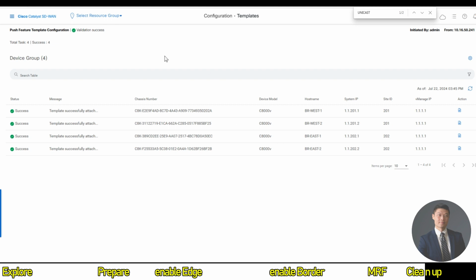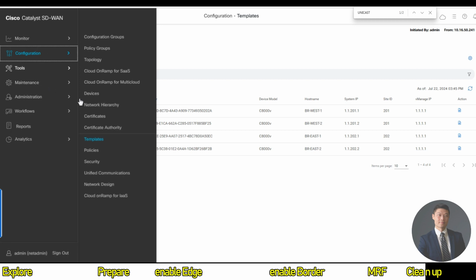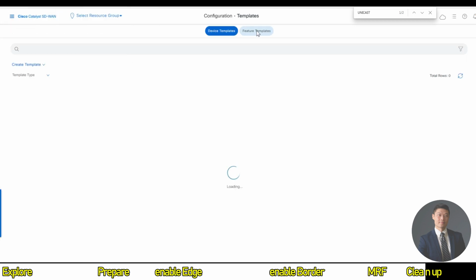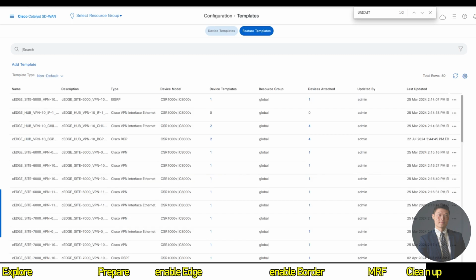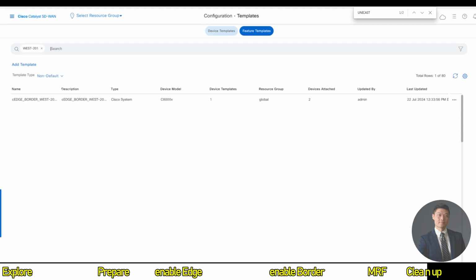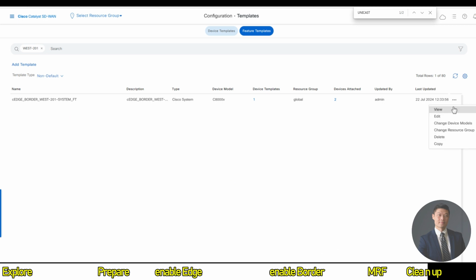So next step is disable migration mode. We'll go to the feature template again. The one we're looking for is the West 201 system FT, West 201. Should be this one, and click edit.